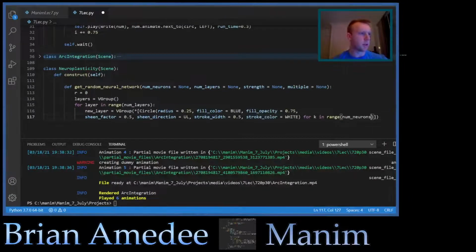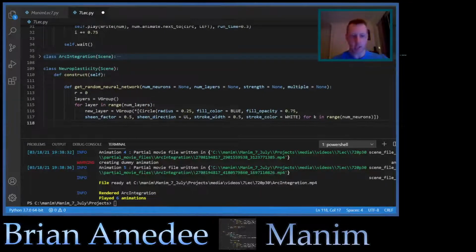So there's actually a bit to explain with what I've done here. I'm saying a layer of neurons is going to be a vector group of circles, and circles is what I'm using to represent a singular neuron. I've got a vector group of them because I want to create many of them, and I'm saying create for k in range of the number of neurons, which will create that many neurons. So if I set number of neurons equal to 5, it's going to give me 5 circles, and that will be defined as a layer. And then I'm going to programmatically say, well, for the number of layers, this is going to do this such an amount of times. Got it? Cool. So we'll move on from there.